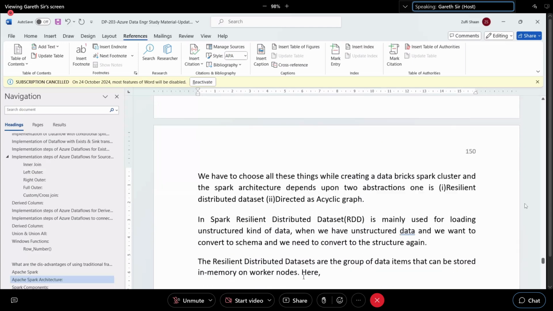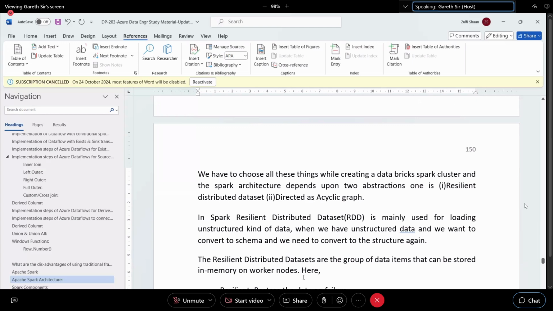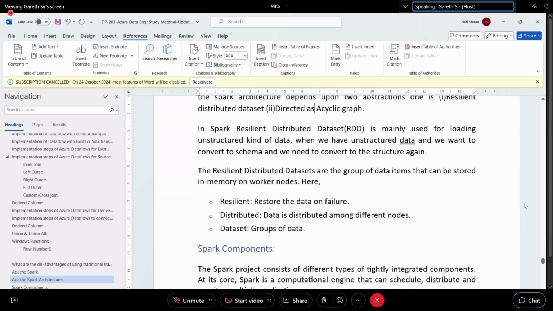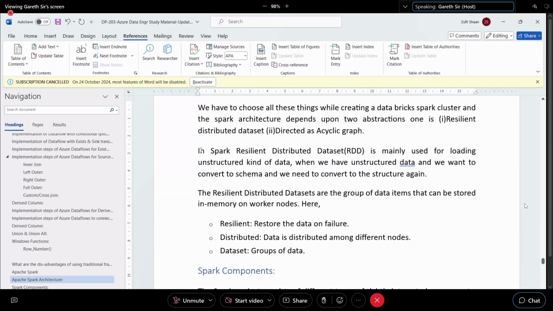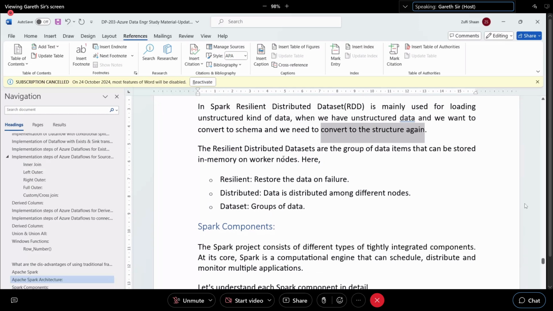The Spark architecture depends upon the abstractions, RDD and DAG, directed acyclic graph. This is all theory, guys. In Spark, the resilient distributed dataset is mainly used for loading unstructured data, when we have unstructured data and want to convert it to a schema, to structure it again. RDDs are groups of data items that can be stored in memory on worker nodes.